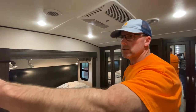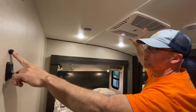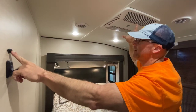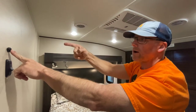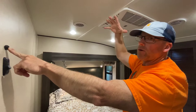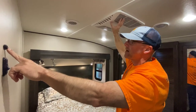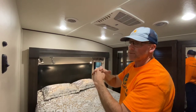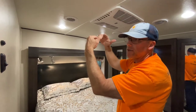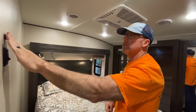This here on your wall is called a thermistor. This is the sensor that talks to the thermostat and tells what temperature we are up here. Now, just like the one downstairs, this will push through the entire trailer as well, but it just brings up volume in all the vents. But if it gets too chilly up here, it will shut this AC down, which will allow just the front one to trickle through the vents and allow your temperature to pick up a little bit until your desired temperature is out of range and it'll kick this back on. So this is your sensor for that.